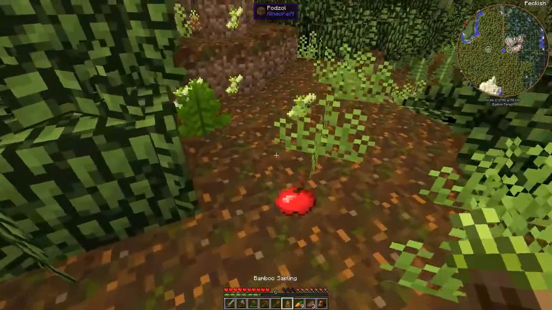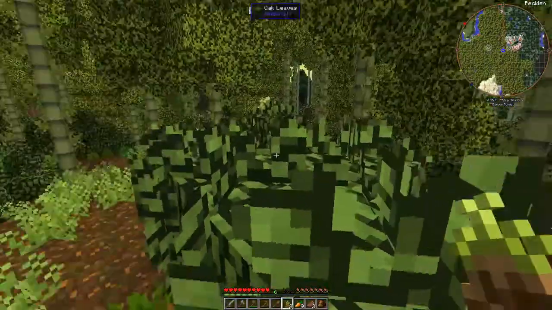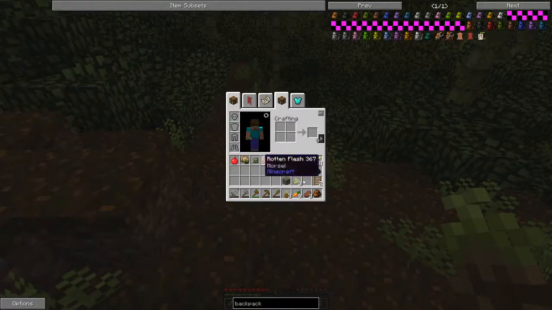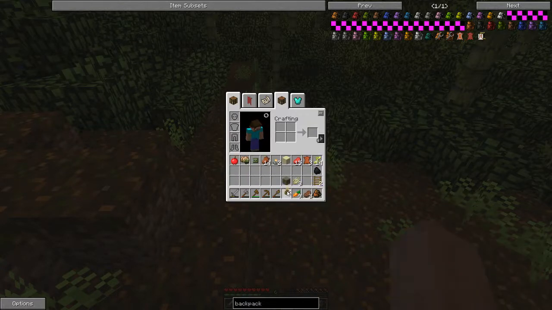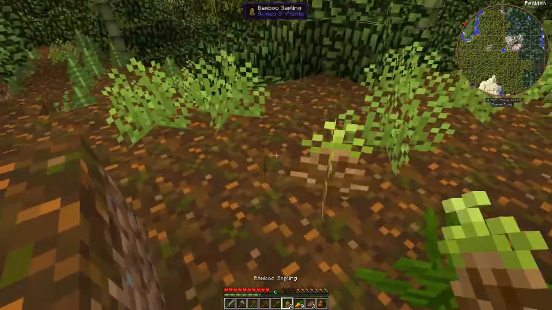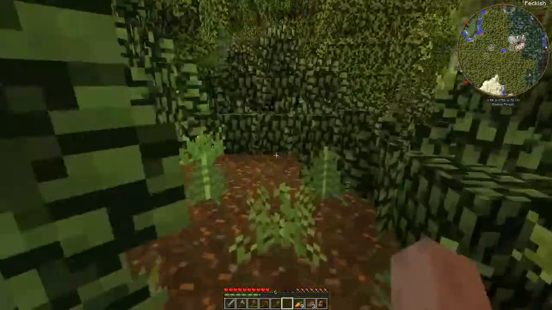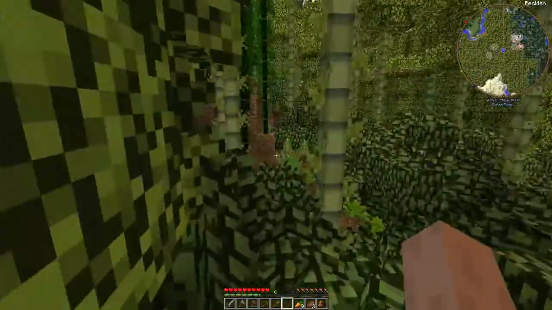Oh, what do we have here? What's all of this? Like, seriously. Where's all of this stuff coming from? Bamboo? An apple? What's this? A bamboo sapling. Okay, we'll plant the bamboo sapling here and here and here for future growth. Of course, had we not picked them up, they would have also continued to grow.